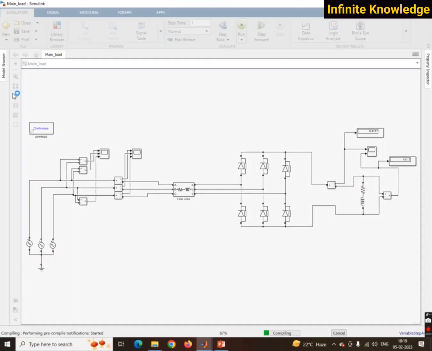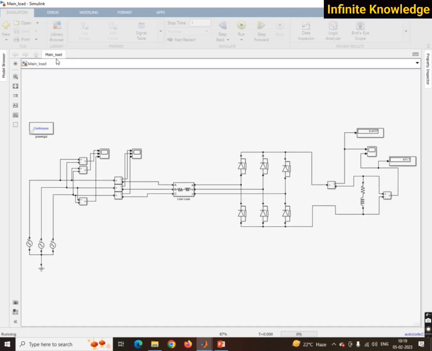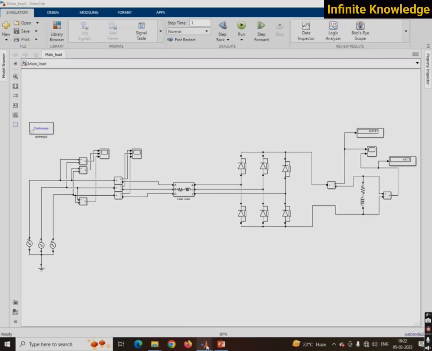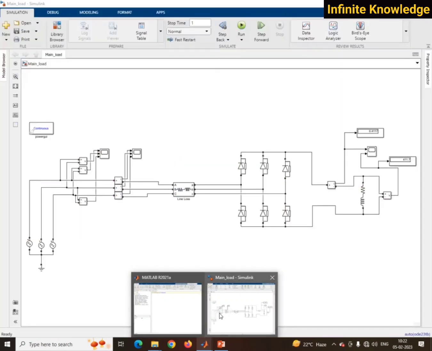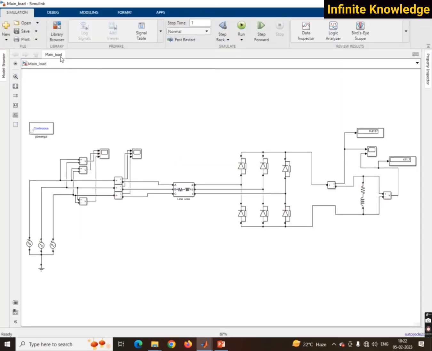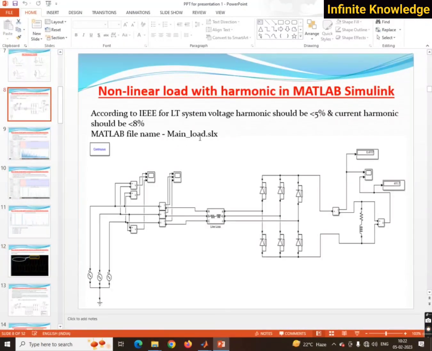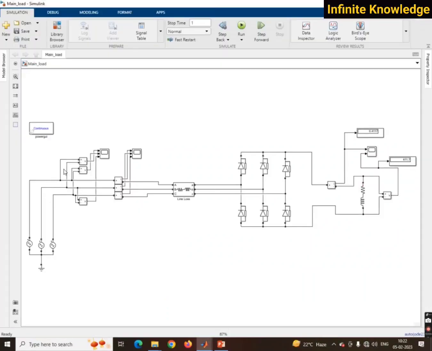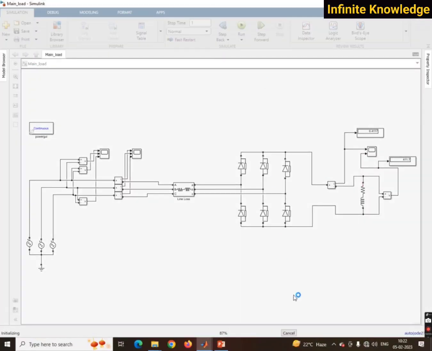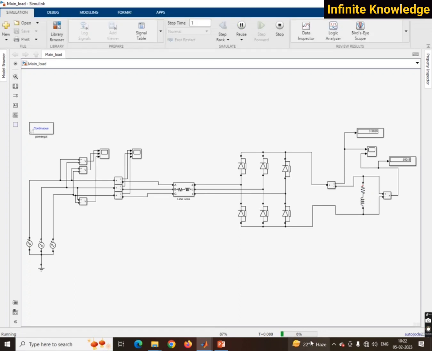You can see here when I simulated, it is main-load.slx. We are on our MATLAB screen and I opened the main-load.slx file, the file name that I have already mentioned. You can see when I run it and the run is completed, you can see the different voltage waveform here, current waveform here, and this is the final output. This is the RL load and this is a line loss. Due to line loss some losses occur, so that's also considered.